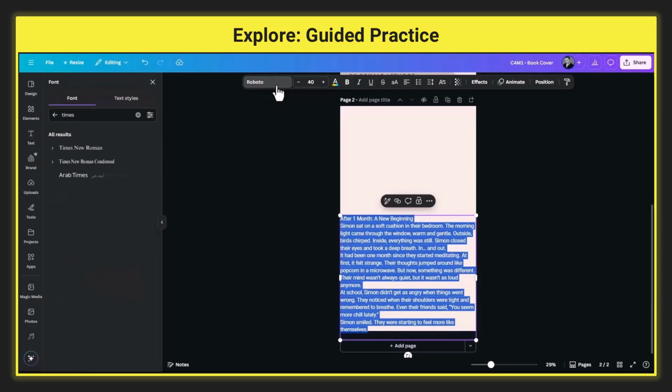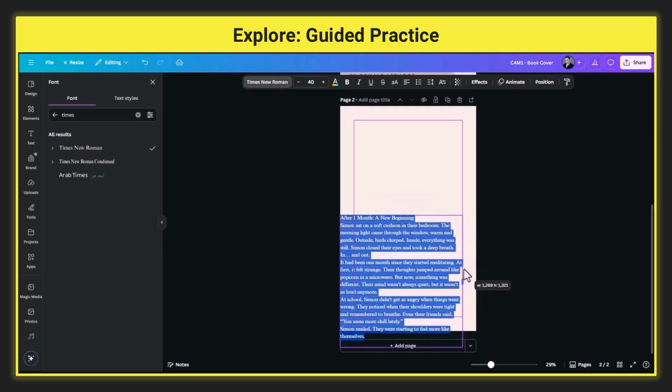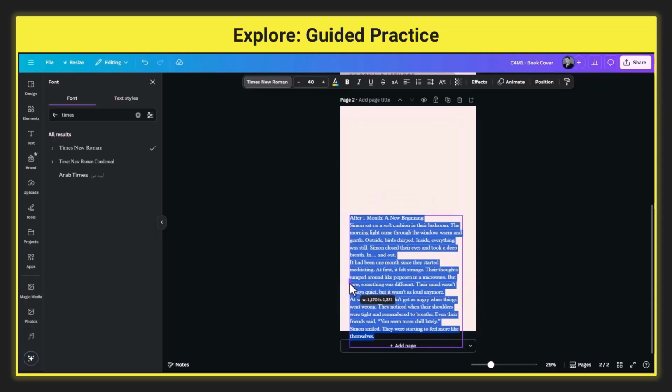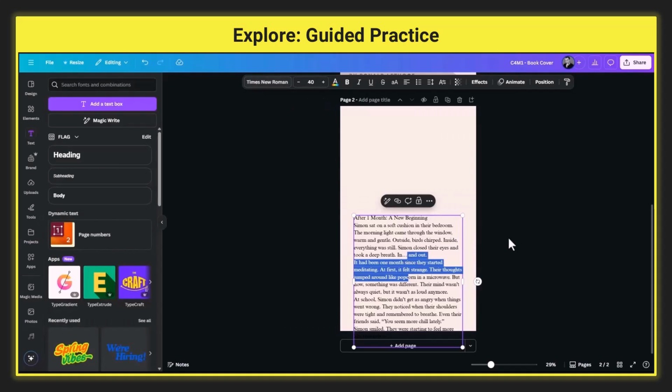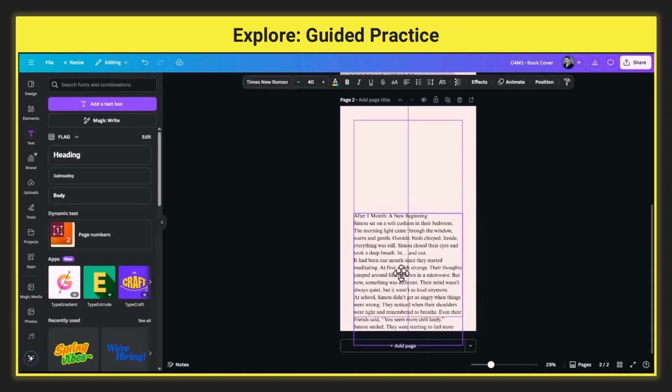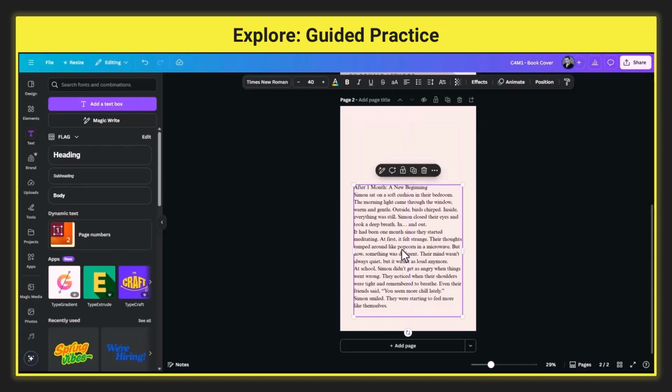Roboto is a cool font, but I'm thinking something more like Times New Roman. It's kind of the classic text font. So I'm just going to move it over there. It's going to snap to this pink in the middle. I like the pink in the middle. I usually try to stick to that. If I try to move this up, it's going to just select. So I'm going to click off of this, and then I'm going to try to move it up so that the bottom aligns with that box.